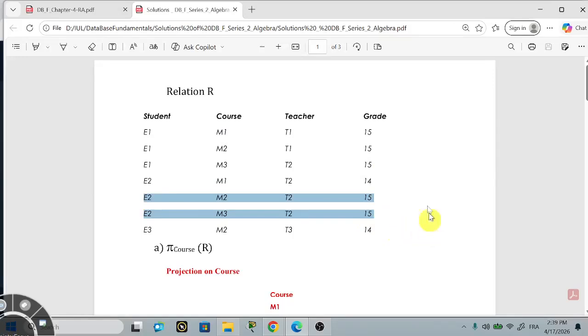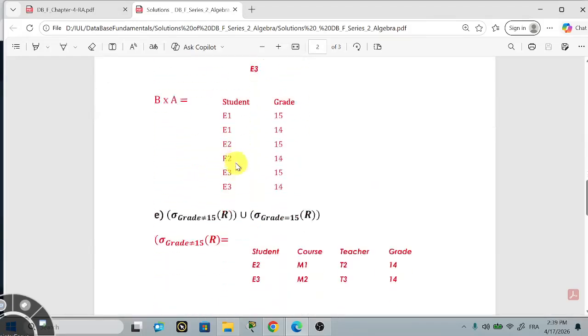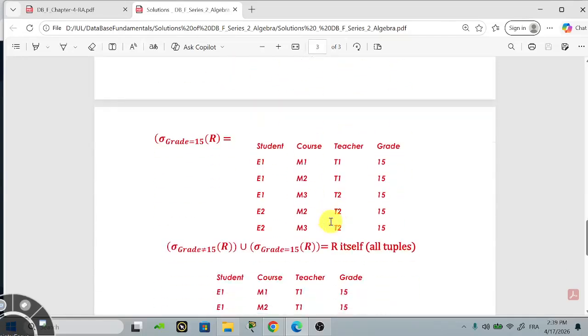We will have the same relation R, because all 15s and all 14s. So it's the relation R. This is very important. So here, selection on grade not equal to a value, union selection on grade equal to the same value, we will have relation R itself.